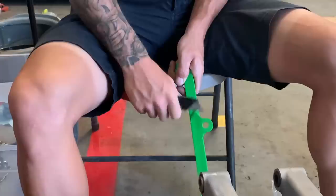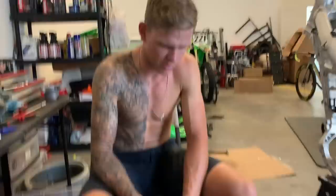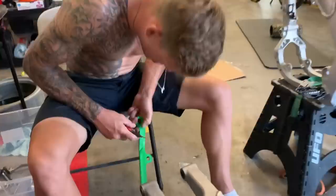Can I ask what you're doing right now? Factory secrets. To all the guys out there with a Kawasaki, when these ones get worn out too fast, you have to cut a little bit of the knife here with all the bolts on the swing arm to get the rubber closer to the swing arm here. Helps a lot.